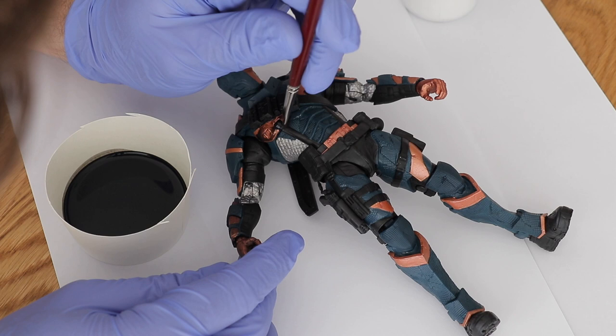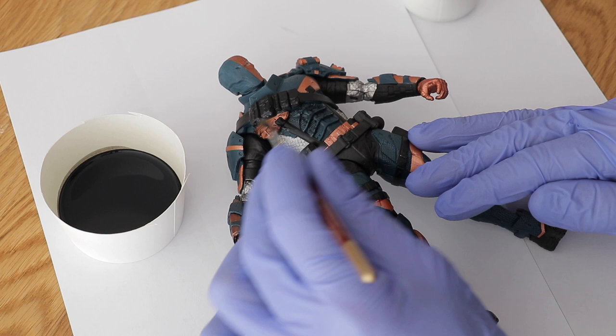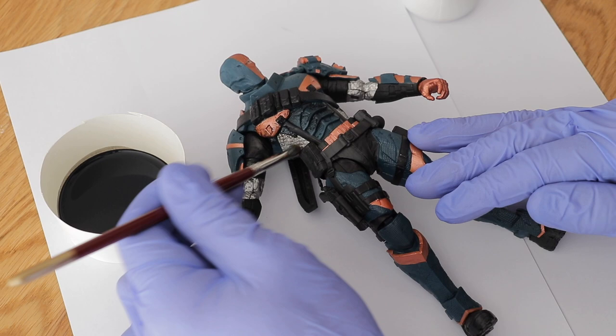Now also, you really want to keep rubbing it in because it does want to bead away at first, but once the shoe polish sort of starts to set, you can really start rubbing it into the armor, and then it'll really take to all that beautiful detail.